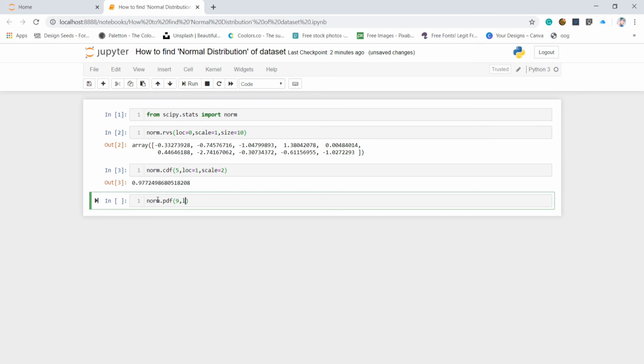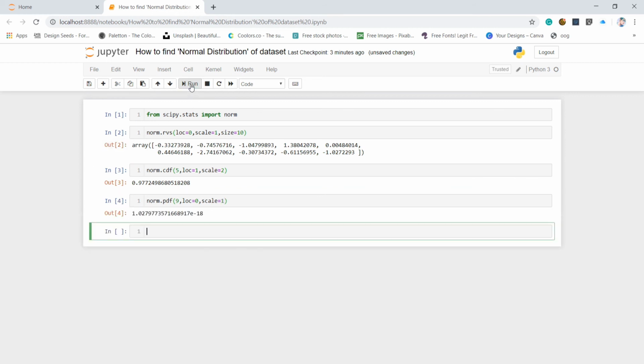Let's say we give 9 in parentheses as our argument, and location let's say is 0, and scale of data let's say is 1, and we run it, and we get this, our probability density function for random distribution. And that's how we perform statistics with the help of SciPy and Python.